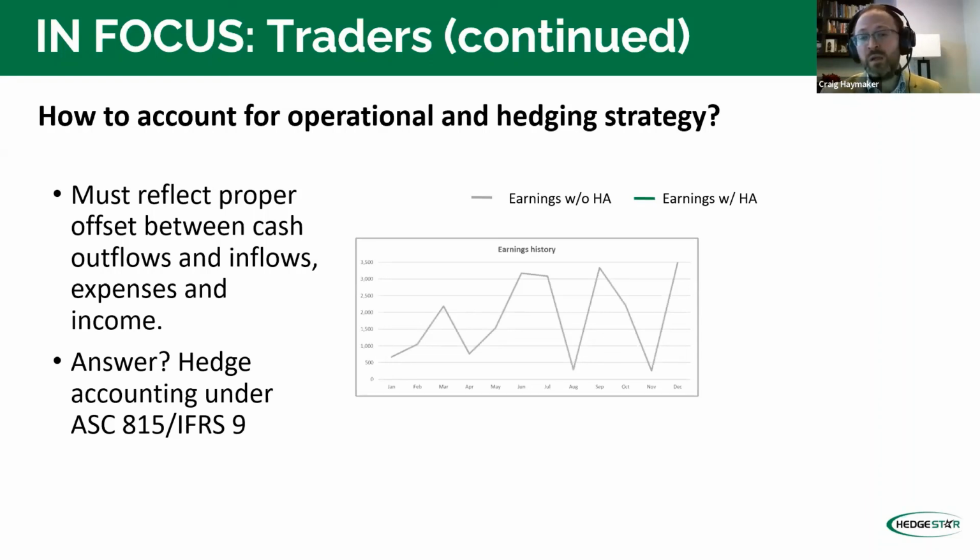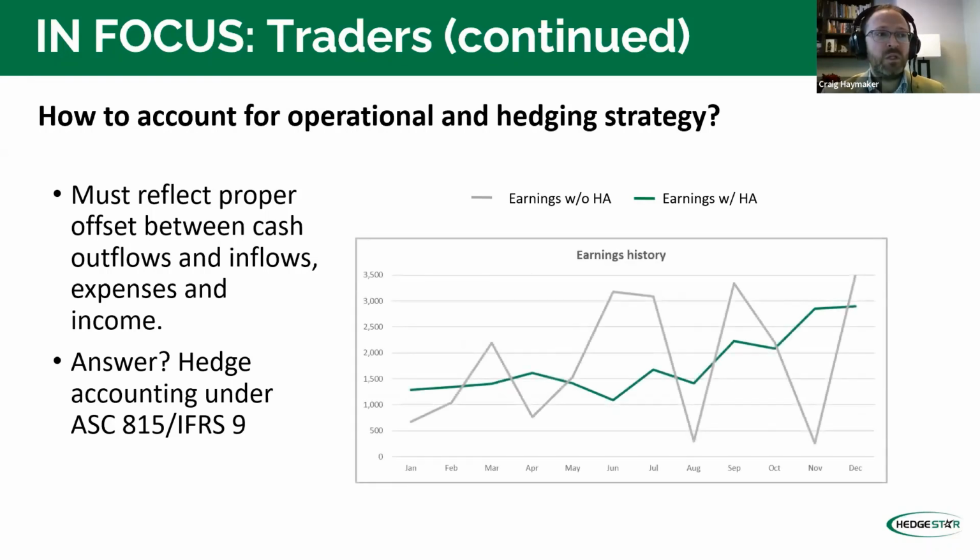So here is what our earnings may look like without hedge accounting, without IFRS 9. And here is what they look like with hedge accounting, right? So you can see clearly the positive outcome, which is what hedgers, risk managers, and traders more broadly are seeking as it relates to their business, and showing key stakeholders, okay, we are doing what we're supposed to be doing here. So taking all those things into consideration, translating data and risk analysis into earnings outcomes, earnings performance is of critical importance.